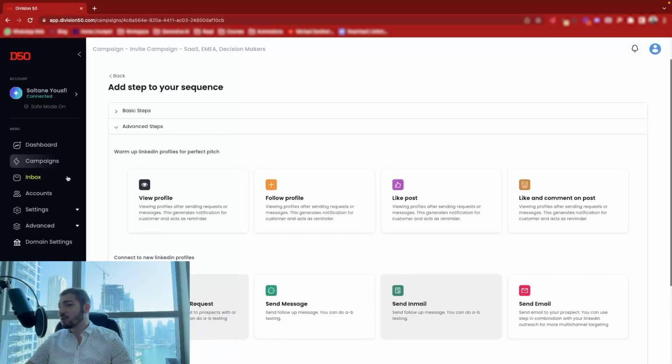So that's pretty much it in terms of our sales engagement tool. Like I always say, it's really not rocket science. It's just a piece of software, a tool that helps you to reach out to a lot more people in an automated fashion so that you can focus on the more important things in your day-to-day and let this tool do the heavy lifting in terms of cold outreach.